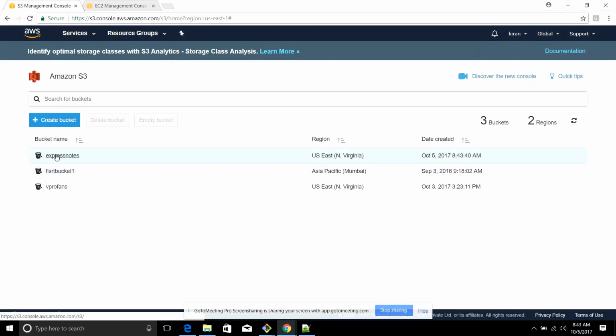Done. That's my bucket, and we get a symbol of bucket also here. See, this is a new UI web interface. In the older interface, you don't have the four windows where you select different options. You just click on create bucket, you give a name. That's it. It gets created.